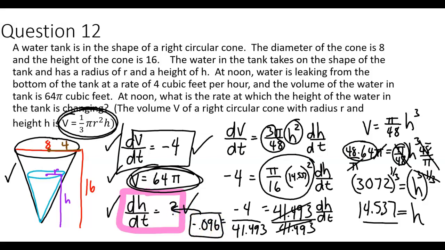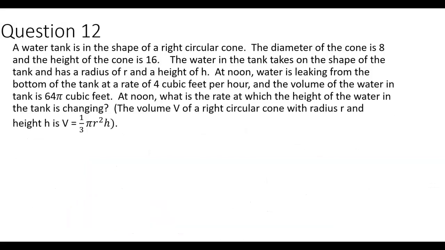That's a tough question. But that's what we call a related rate question. Now what you'll notice about the past few questions is they all have something in common. They all have in common the fact that you need a formula that connects the variables you're interested in, and then you need to take the derivative of it. So you need a formula, then you take the derivative, and then you plug stuff in and solve. So if you think about it as 3 steps, it makes it a little bit easier. Sometimes they make you find the formula yourself. Sometimes they just give it to you. You always have to do the derivative on your own.